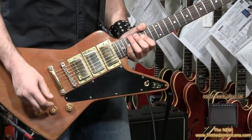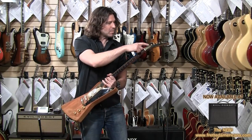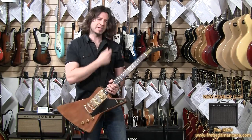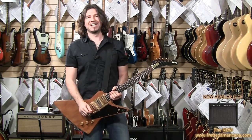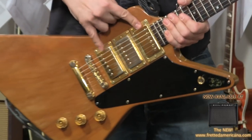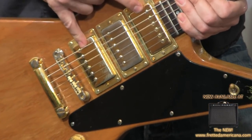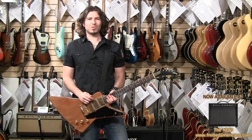pickups. It does something really special with this middle switch. It's got a push-pull. It's got a gold truss rod cover. And it's smoking! So let's see, I also want to mention that these are two Series 7 pickups, which are lower output. The middle pickup is a patent number pickup, as opposed to a PAF.